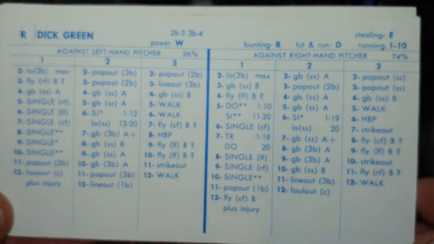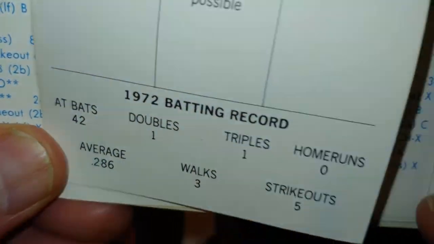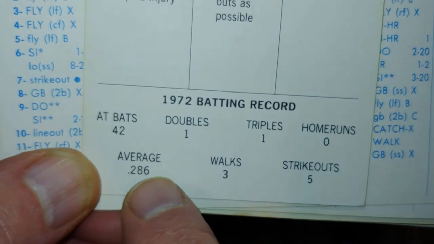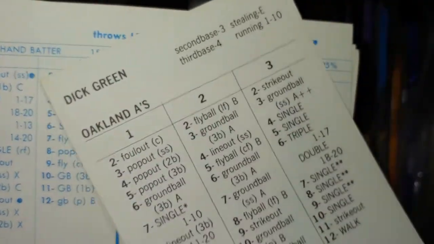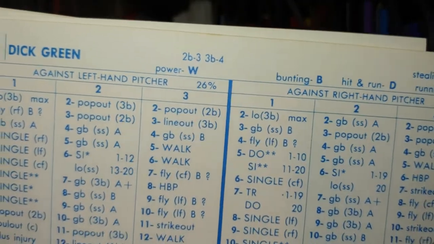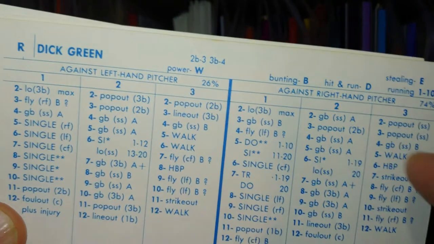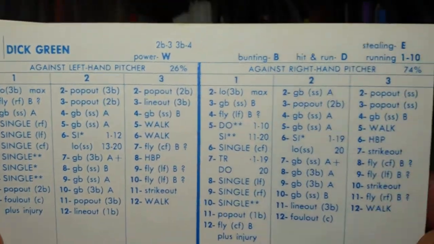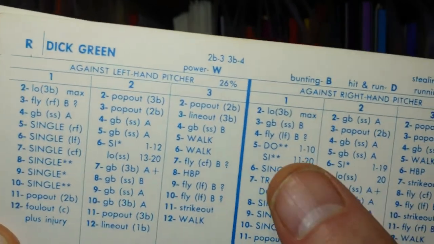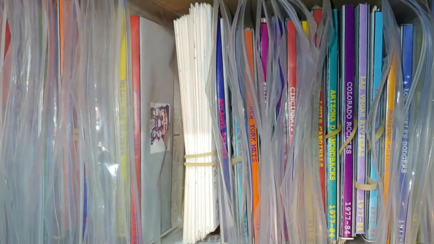This Dick Green card, I think he was hurt in one of these years. Yeah, so you could trick out Strat. He only had 42 at-bats, but look at the batting average. His batting average wasn't very good in this four-year period. If you're willing to put up with him being a 3 at second, which is fine, he's often a 2 at second and known for his glove. So do you want his bat? You take this card. Do you want his glove? Take him when he's like a 2E8 in one of the other seasons.